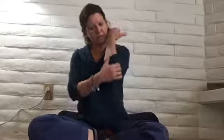Keep all those details. Keep all of those refinements. We're now really kind of working in between the two bones that make up your forearm and connect into the elbow. So I really like this one for the elbows, especially when you add that kind of tearing. Make sure right now that your wrists are flat. They're not coming back towards your shoulders. They're flat.